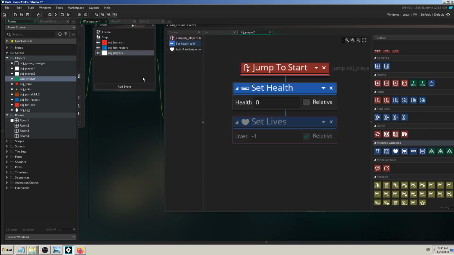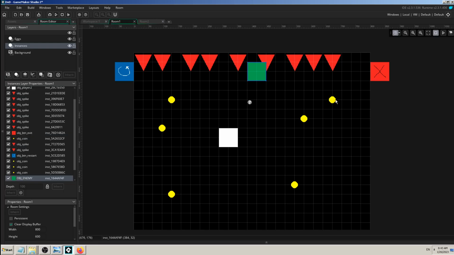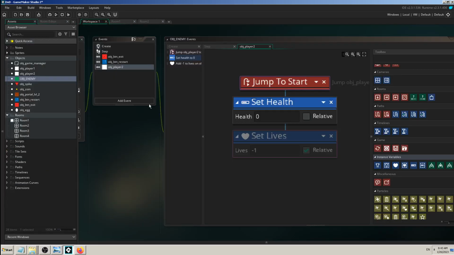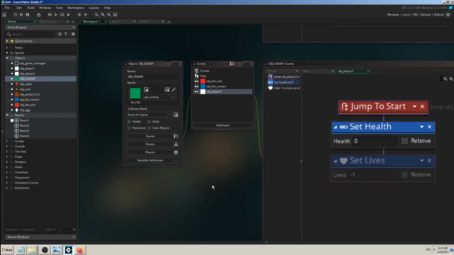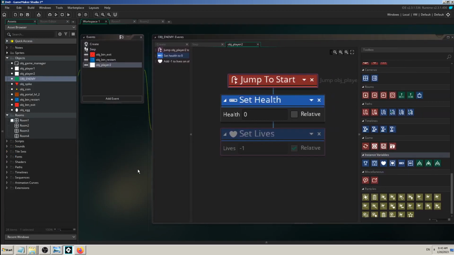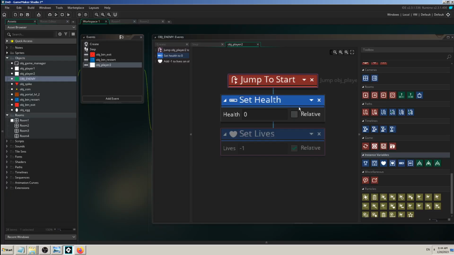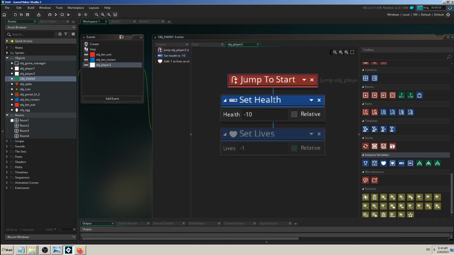We will learn that later, but in short, global means everyone can see and change that variable. So this obj enemy sees the variable health also, and it can change or set it to any value that I need. I need that value -10, and I want that to be relative. If I leave it this way, I can test it, it will go to -10, I think, immediately.